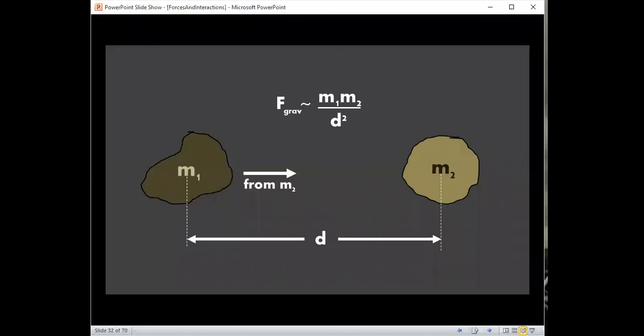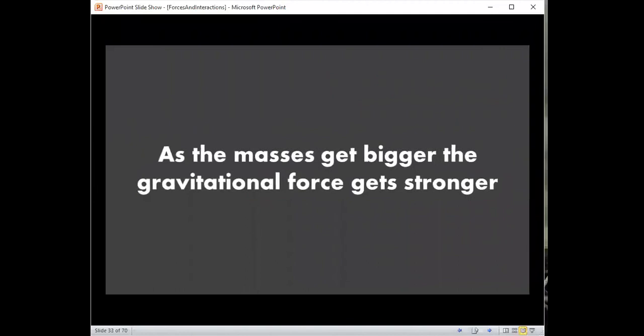And at this point, we can start talking about what this language says, because this says something. It actually says quite a bit, but in one simple equation. So let me break this equation down and talk about what it actually means. Starting with the first part with these two m's on top of this d squared. What do these two m's together mean? Well, this is m1 times m2. Basically, this says that as the masses get bigger, the gravitational force gets stronger. The important thing to note is that it's dependent on both masses.